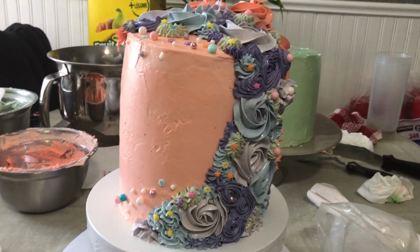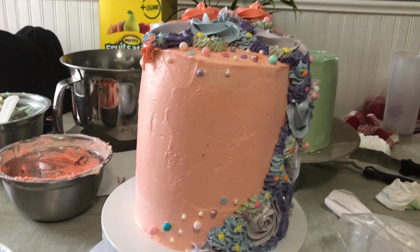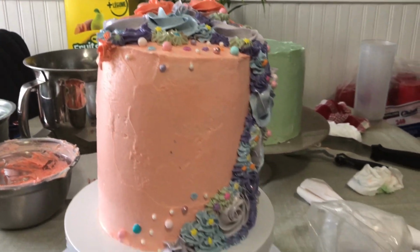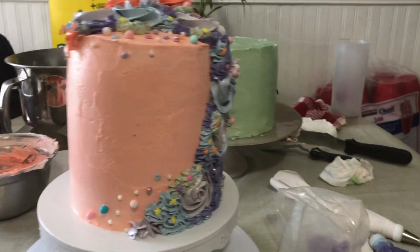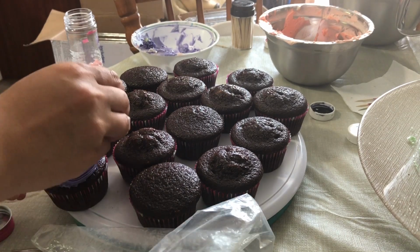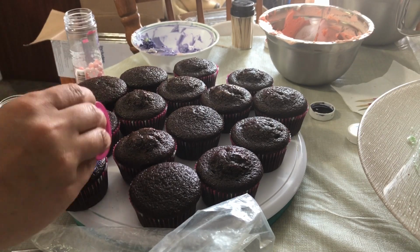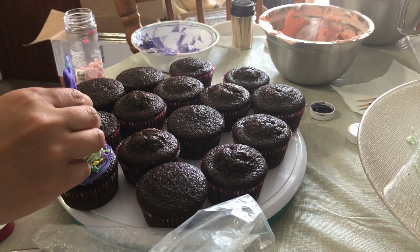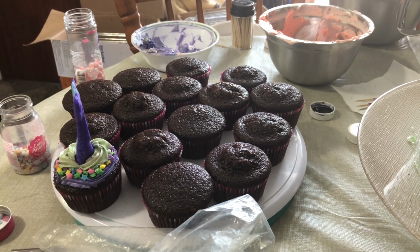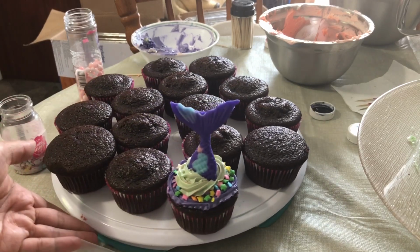I think I'm so done with this one. Just a little bit, I'll just put a tail over here. Last will be the tail. So next would be the cupcake. It would be like this.